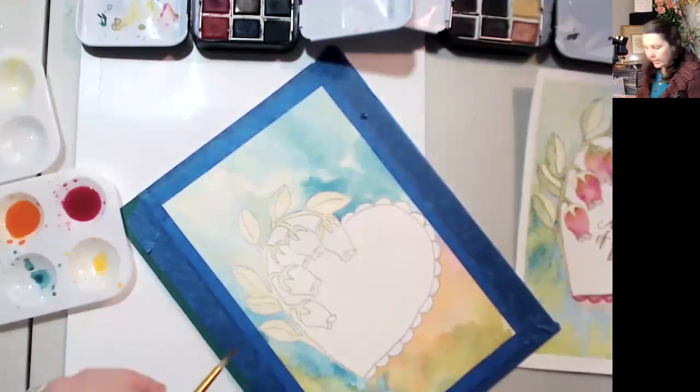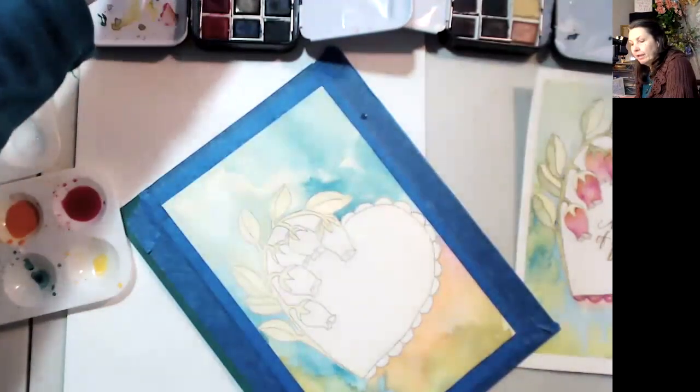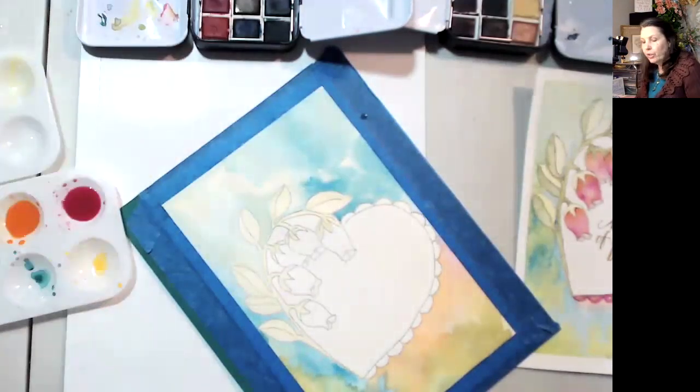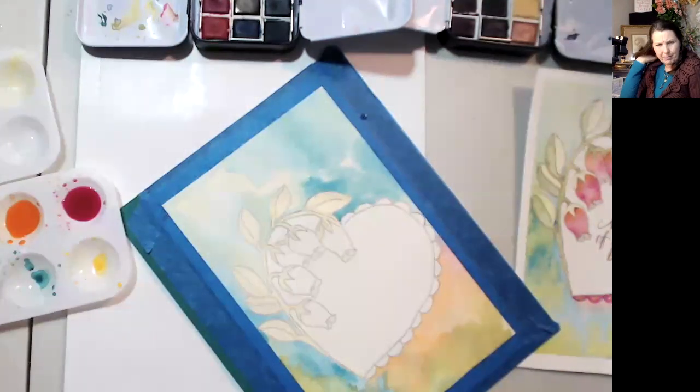All right, good. So I've got that first layer. I'm going to go back straight to my pigment. If you don't have an avocado, you can use any green you have. To create maybe more of an avocado or a moss green, you just simply take your green, put it on the side and add yellow to it. Now, if it's got a blue undertone, it's going to be a little bit different. It may lend to want to go more towards brown.